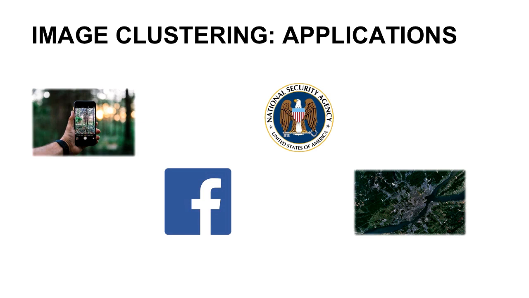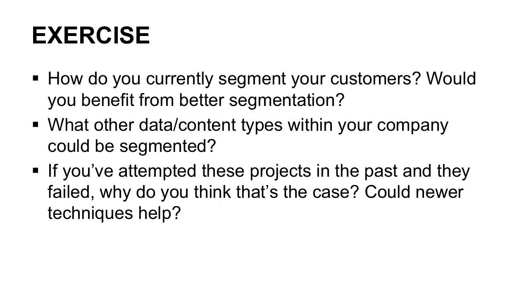Think about this within your context. One key question that comes to mind immediately is, how do you currently segment your customers? This is something pretty much every company in the world goes through. How do you currently segment them? How do you target promotions or products? And would you benefit from better segmentation? Do you think you're doing well as it is now, or can it be improved? Also, what other data or content types could be segmented? Not just customers, but there are other things: products, transactions, financial data. Think through some of those options. And then lastly, if you've already attempted one of these projects and they've failed, spend a moment to reflect on that and why you think that's the case.